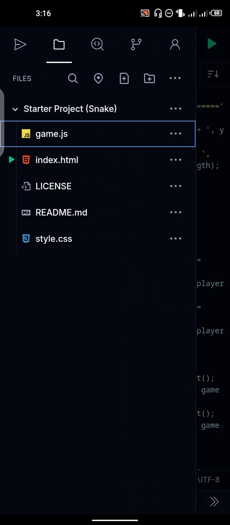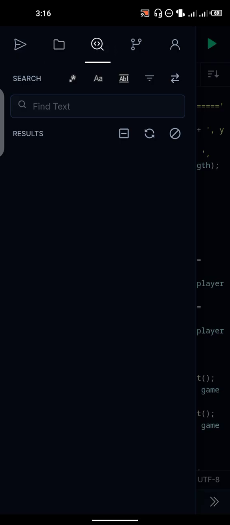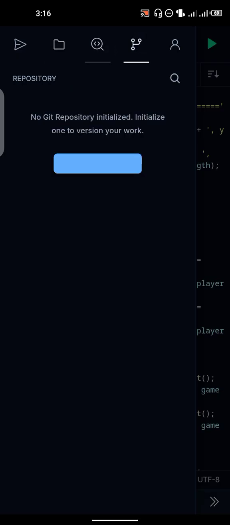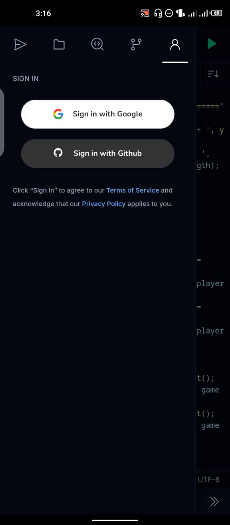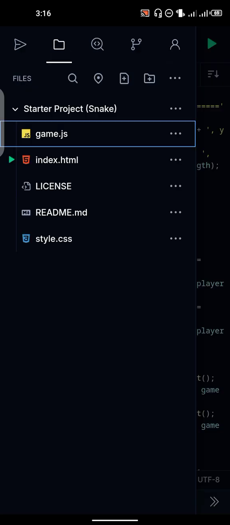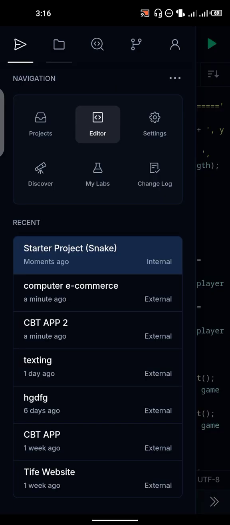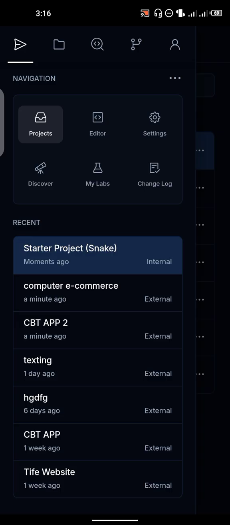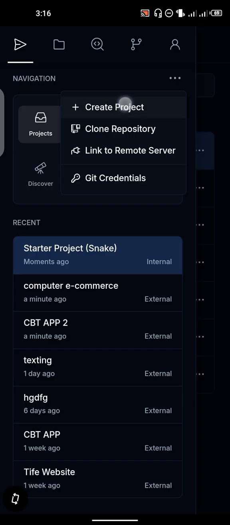You see this thing is just like a file manager, and this is like if you want to find something like an extension. So this repository, that's if you connect to GitHub directly. So this is your account if you sign up. I did not sign up because of some issues. It was not actually bad, but for some personal reasons. Now this is how it's going to show. You just have to come to this place that is like an airplane. Then you see project editor, my lab and everything. You don't have anything with that. See these three dots, press it, then new project.